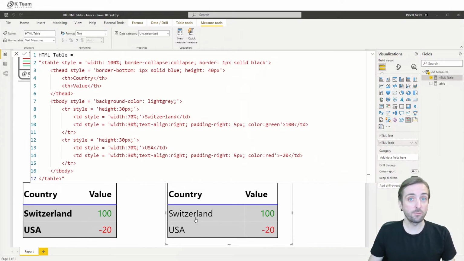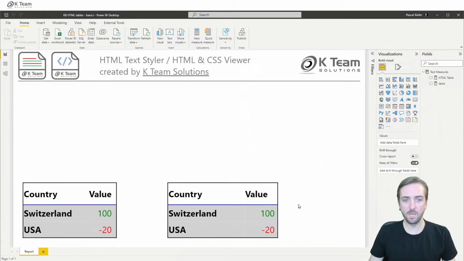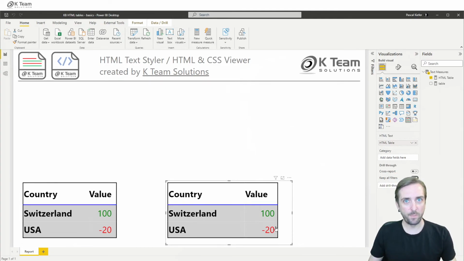And okay, the countries I also had bold, so we can do this in different ways. Let's just do it the easy way and just add the B tag in here. And do the same for the country, bold, bold. Good, bold countries, colored. So that looks very much the same. The size is not exactly the same, but you get the overall picture, right?